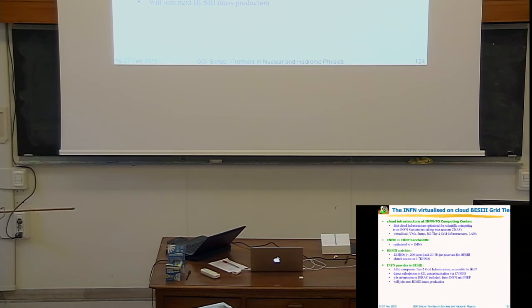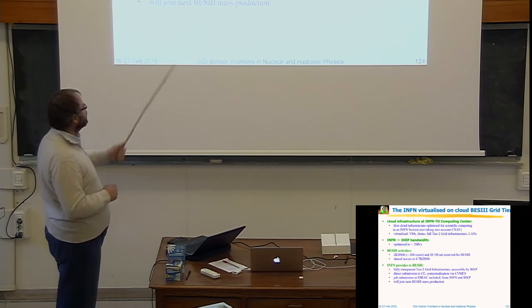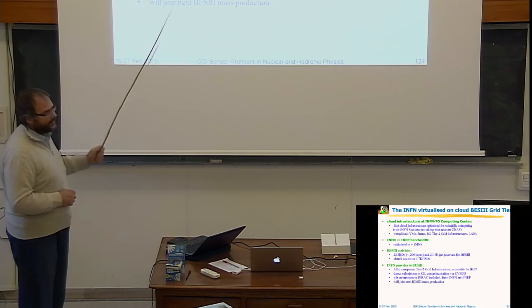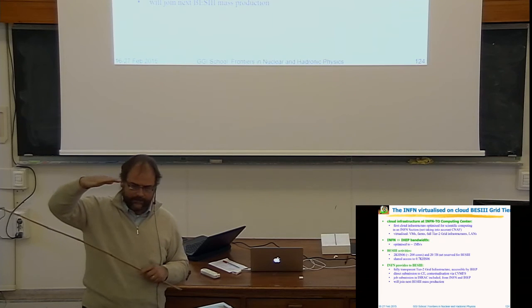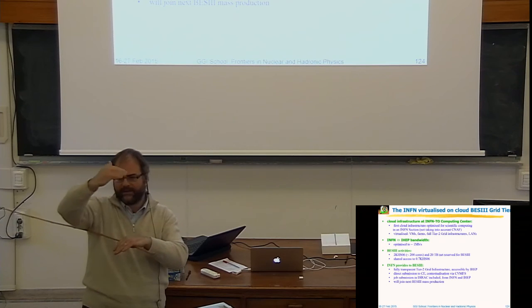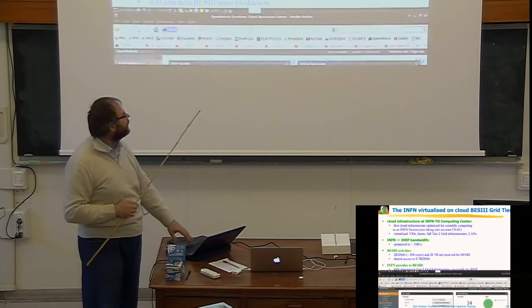In Torino, we provided the first cloud infrastructure optimized for scientific computing that is hosted by the INFN section of Turin. It is not large, what we have produced up to now. It will be enlarged pretty soon. It's just 200 cores. But the important part is the proof of concept. The cloud is a virtualized environment, a cyberspace on which you install a grid Tier 2. So the grid infrastructure resides in a completely transparent way on the cloud middleware level. You are creating a grid infrastructure in cyberspace. And that gives all the flexibility that you need in order to have complete control of your infrastructure.